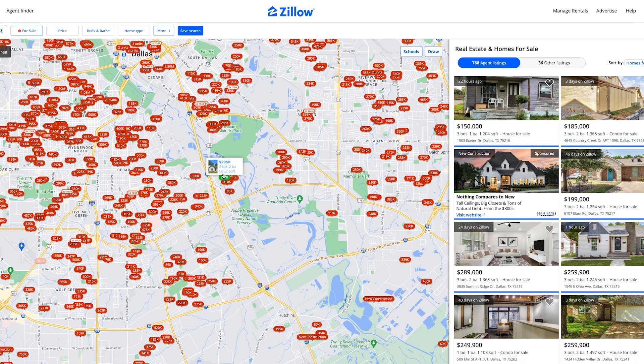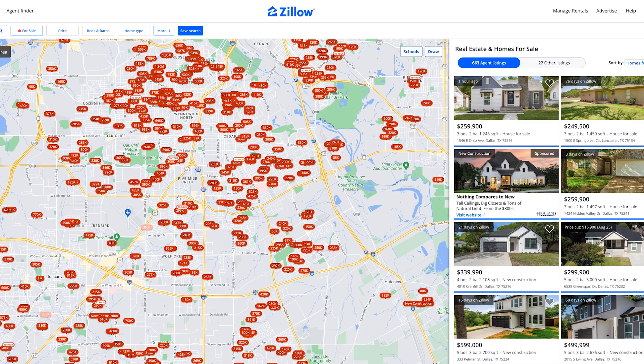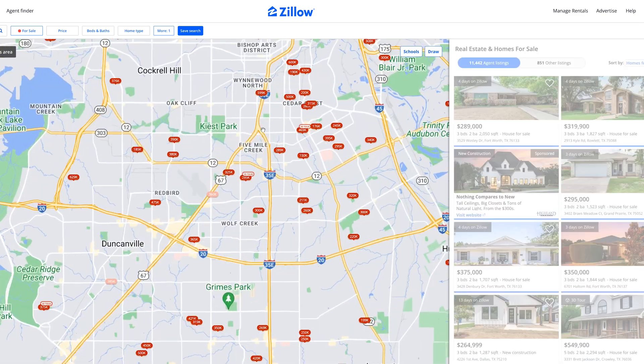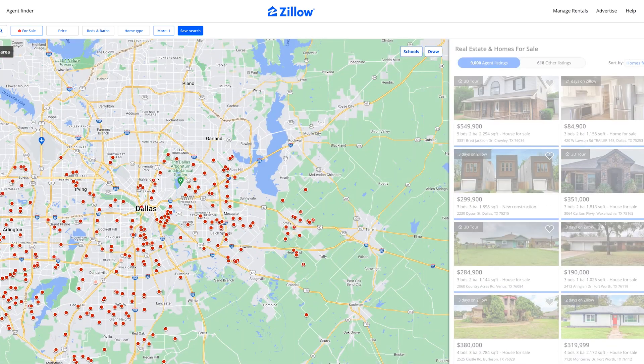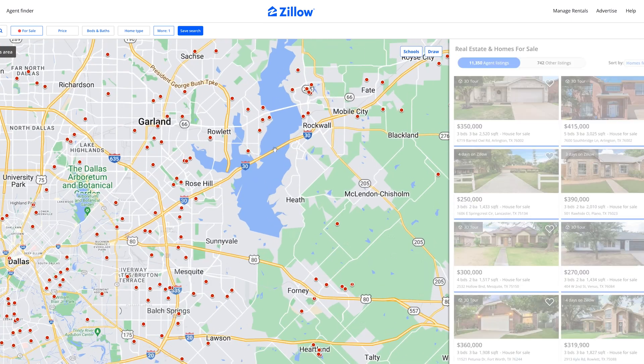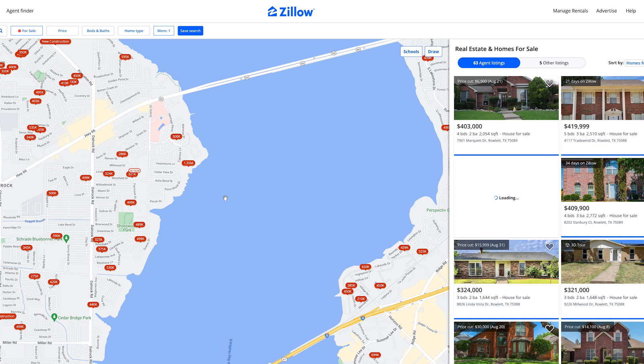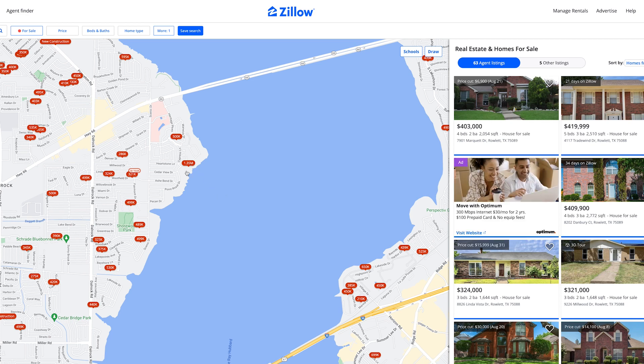If you like the house and you think they're motivated, you get your inspector and try to find something that might be wrong with the house, and you use that as negotiating power. Buying a house is a lot of fun, but it is a lot of work. If I were moving to Dallas, I would research the lakes and look for some type of lakefront property. When you get to the lakes, prices go up to a million bucks, but I wouldn't mind being a block away from the lake for half the price. That's always something to look at.